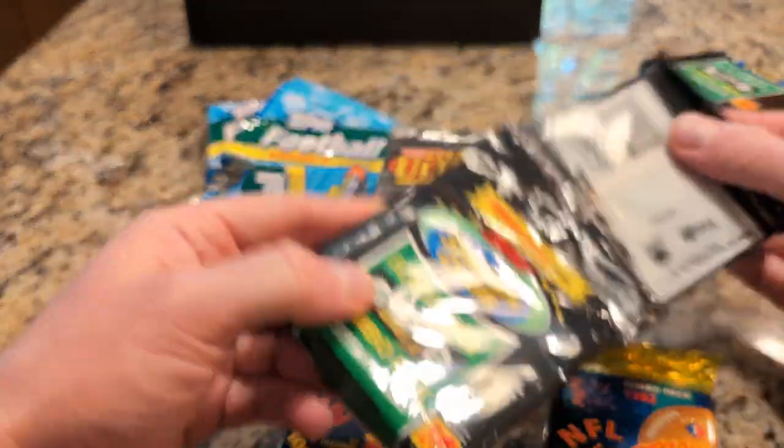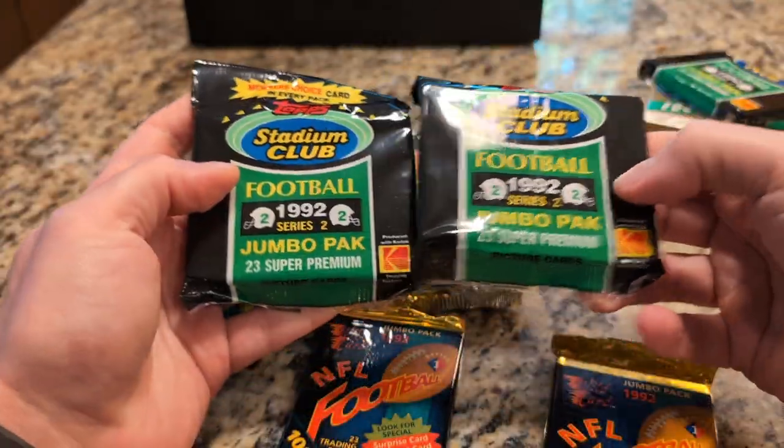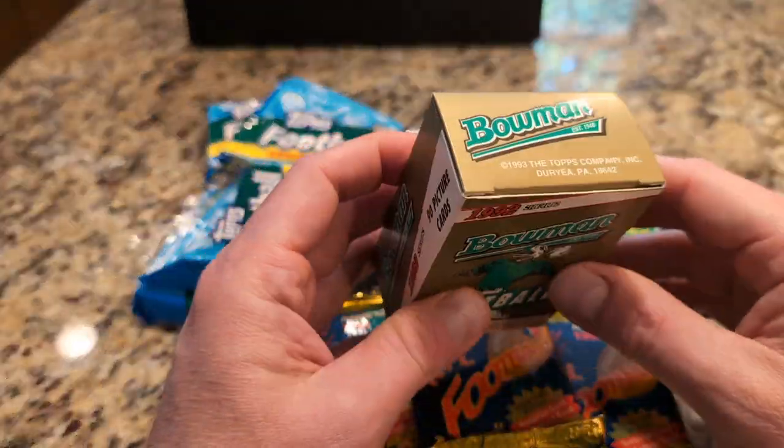Here's the Stadium Club. Oh, what's this? They come like this, they're taped together. Series 2, Stadium Club, Series 1, Stadium Club. Oh, I got three packs of these. All right. And then here's the Bowman, which comes in a box.